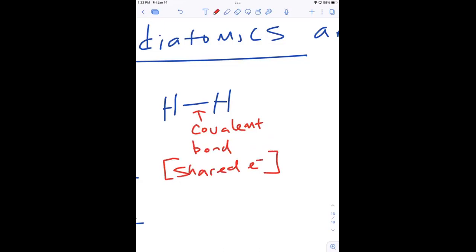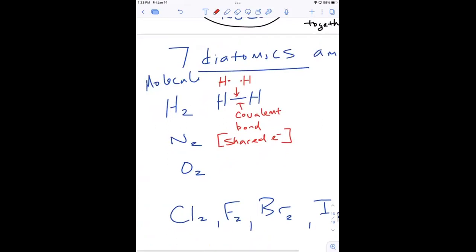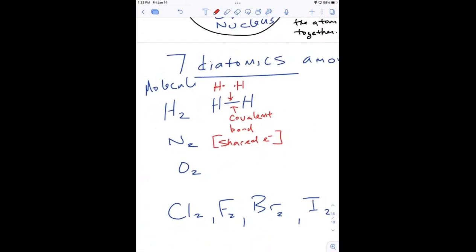Right, so two atoms can share a pair of electrons and make what we call a covalent bond. And every covalent bond is the same. If I were to draw this a different way, I could draw a dot here and a dot here. Then these two add together, and that's when you get the covalent bond here. So shared electrons make covalent bonds, and any atom bonded to another atom, if it's not bonded in an ionic fashion, it's bonded covalently.